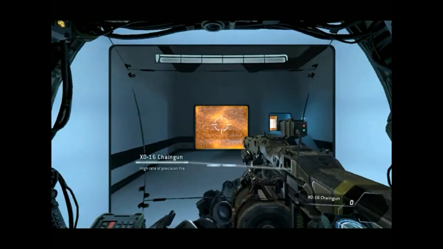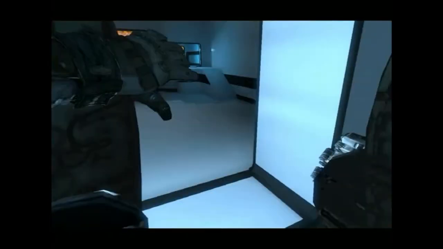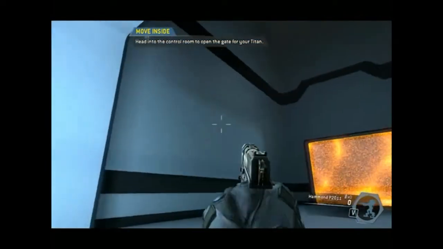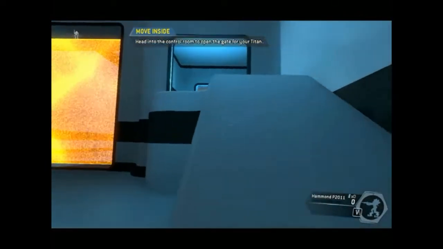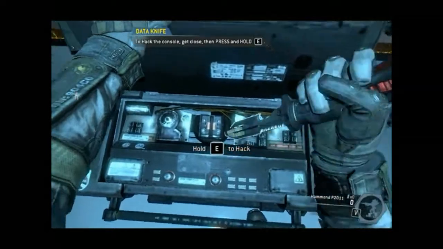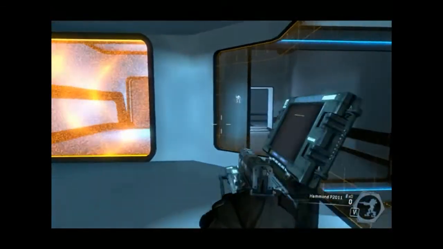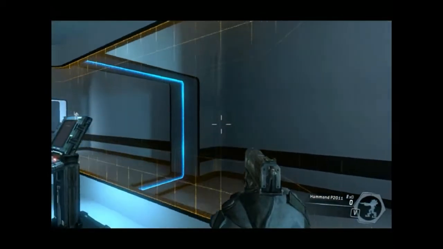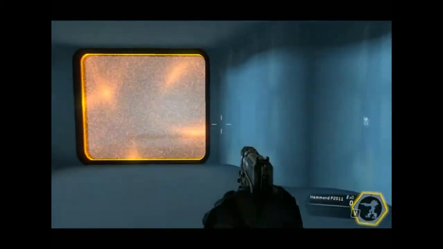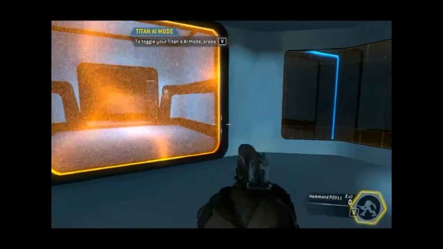Skilled pilots often disembark from their Titans on the battlefield. To continue, disembark from your Titan. Head into the control room to open the gate for your TiTAN. Pilots can control their TiTAN's AI when they are on foot. The AI can be toggled to follow you or guard its current location. The lower right corner of your pilot HUD displays your TiTAN's current AI mode. Put your TiTAN into follow mode and it will follow you through the gate.